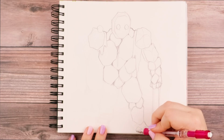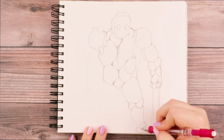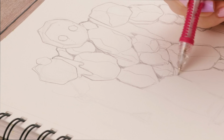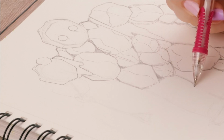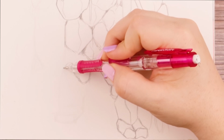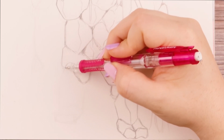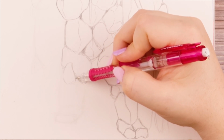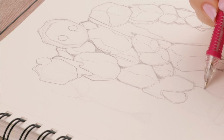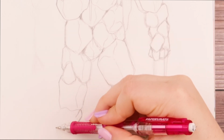And then another boulder coming out for this leg, going up, coming in, another rock right here, some stone feet. I'm going to keep it kind of boxish and then just coming out. Maybe I'll split it down the middle like so. So now we have this leg back here. Going to kind of do the same that I did with the front leg. Big boulder, kind of going up, coming back down again, because I kind of like that idea of the kneecap kind of look for the rock right here, and then another rock coming out, another box kind of foot.